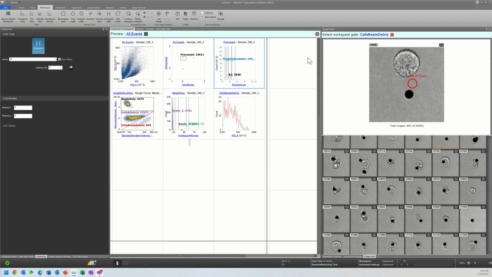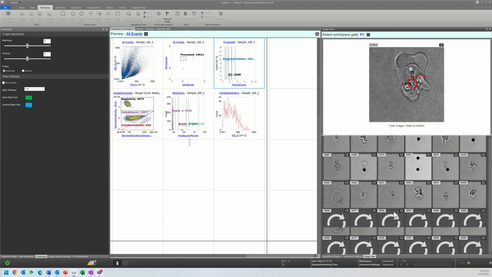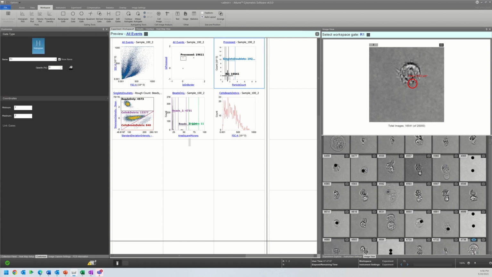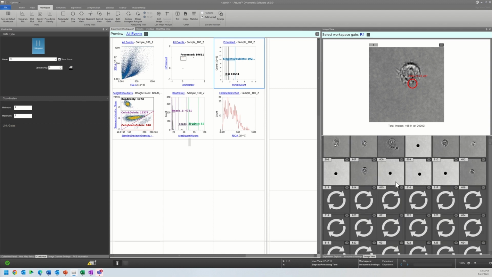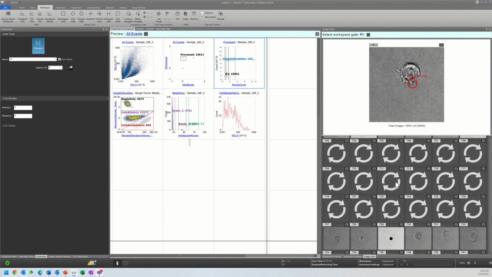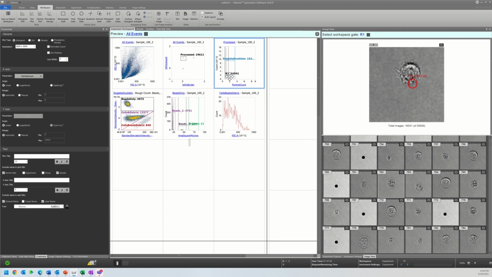If we look in R1, this is where we're seeing a lot of these cell-bead interactions compared to the singlet gates. This software is pretty good about identifying a cell and a bead and counting them as two events.